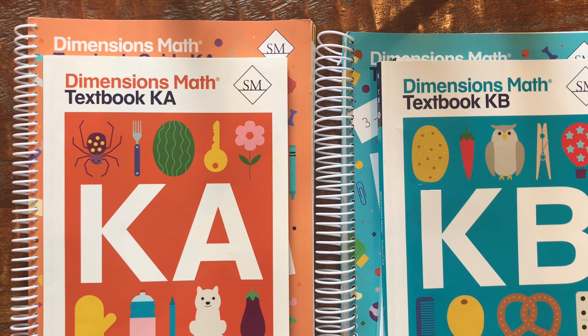Now let me talk about our journey — why we went through all three and ended up where we are. When I was first looking into math curriculums for my kindergartner, I was drawn to two philosophies: Charlotte Mason and a classical approach — Susan Wise Bauer's Well-Trained Mind sort of idea. From both of them I learned that younger kids really need manipulatives; it's harder for them to understand abstract concepts like math without something tangible to touch. That's why I was initially drawn to Right Start, which is a very hands-on program.